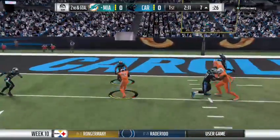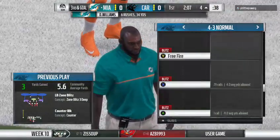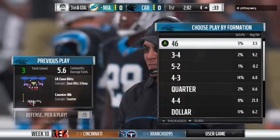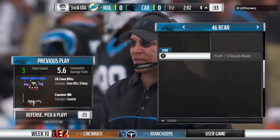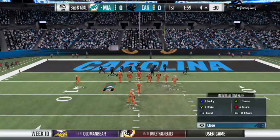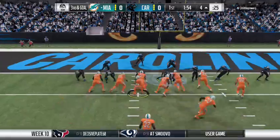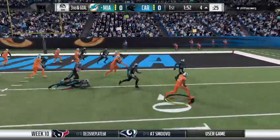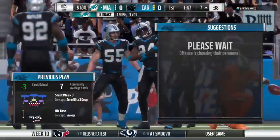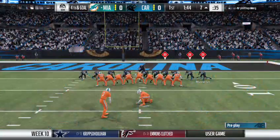On second down, Williams. And a big hit there as he runs into a brick wall at the 4-yard line. They get 3 yards closer, but still work to do. It's third and goal. They come up in an offset eye. And it's third down and goal from the 4. Running, it's Drake. And he goes backwards on this one, losing yardage to the 7. And a loss of 3 to bring up 4.